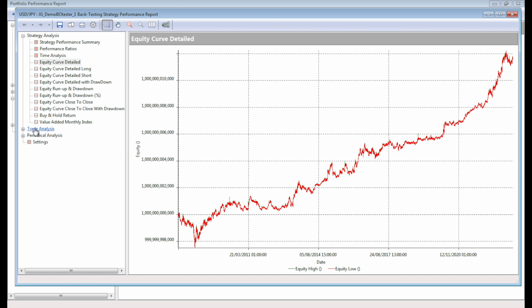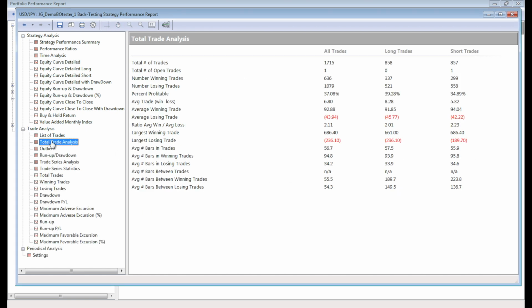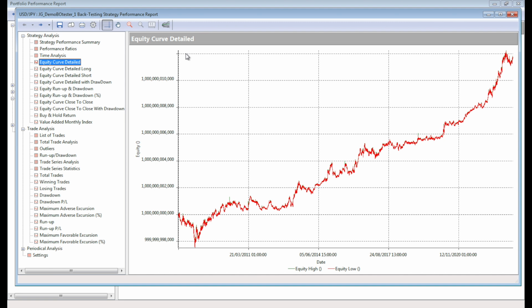However, I imagine the size of the average trade is probably not that large. 6.8 pips, that's not bad. We would have to consider at what time of the day these trades are taking place. If we were to introduce some sort of filter where we weren't trading around the open close of the session where the spreads are really high, then this strategy might still make a bit of money even after we've paid some spreads and commissions. So dollar yen, certainly from an equity curve point of view, is the best one, looking at buying and shorting previous highs and lows on the daily bars.